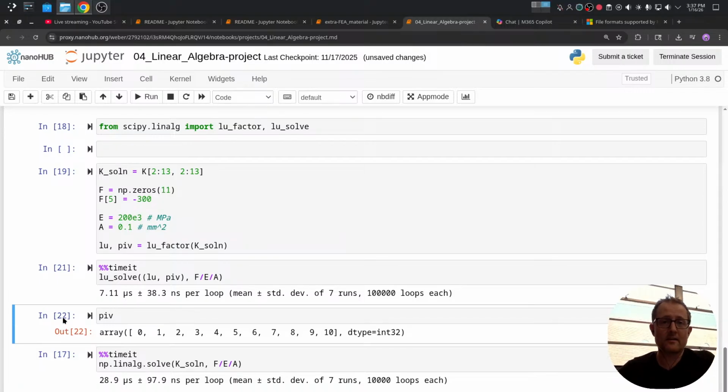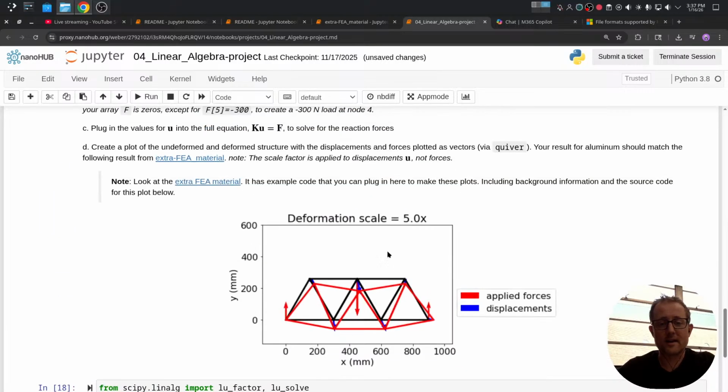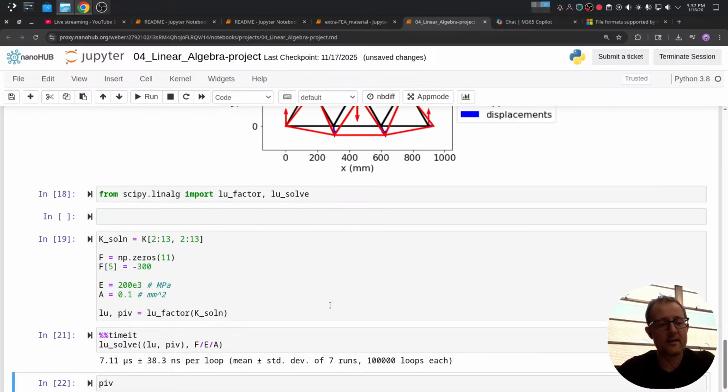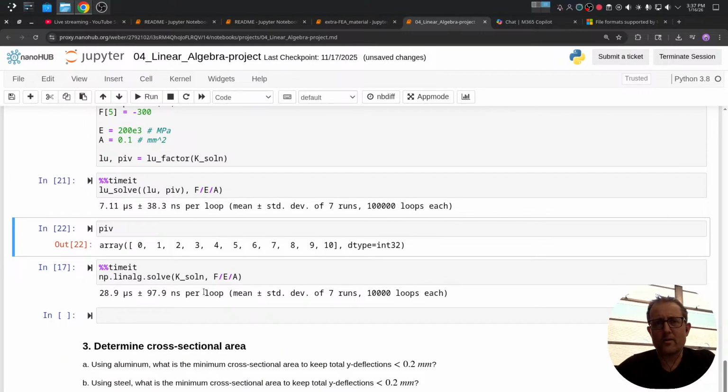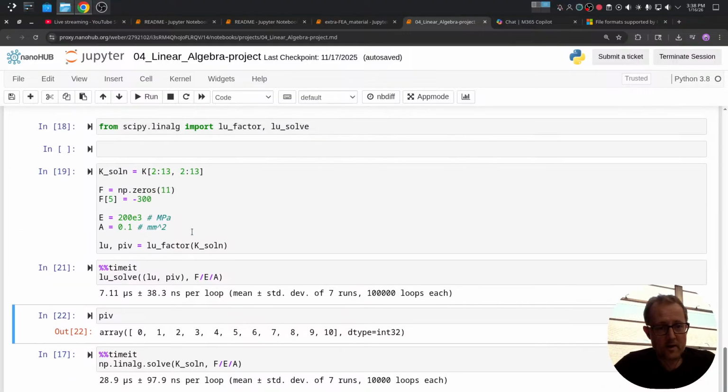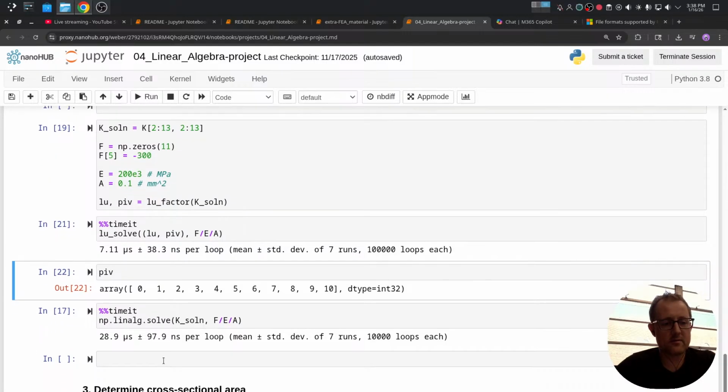So it's very efficient to store this matrix in this LU decomposition and then start running it from there. And that's why finite element software will do that in the background. We don't really see it most of the time. We're focused on the overall structure and things like that. But it's cool to know where these speedups come from, and that's part of this class: learning just enough so that you can ask the right questions when you're doing more numerical method stuff. Cool. So it works really well on this little 11 by 11 solution. Okay, so now we've got that.